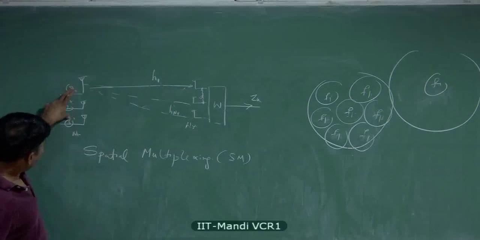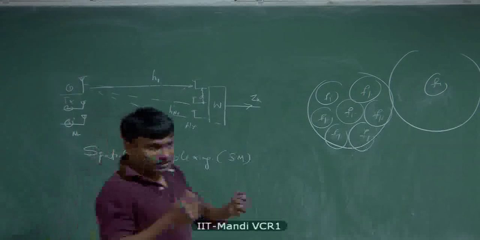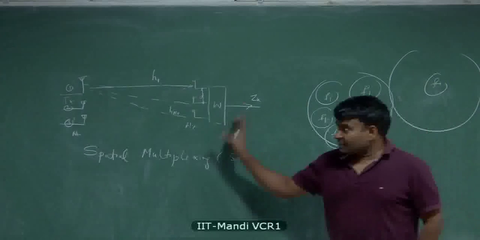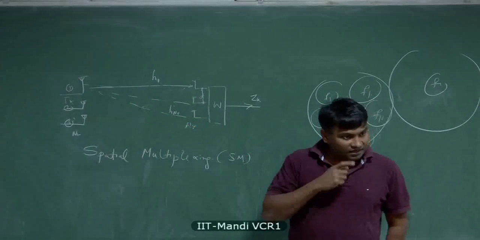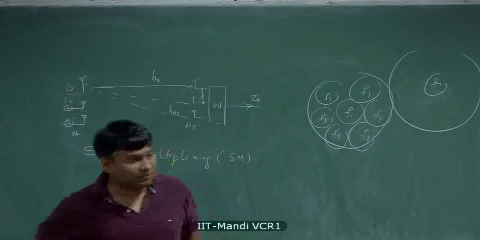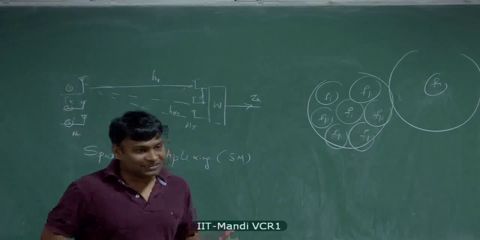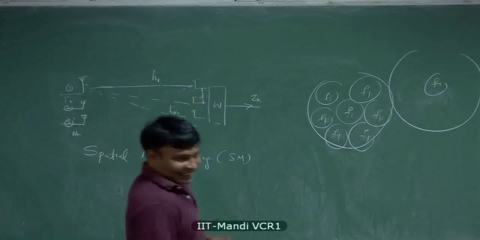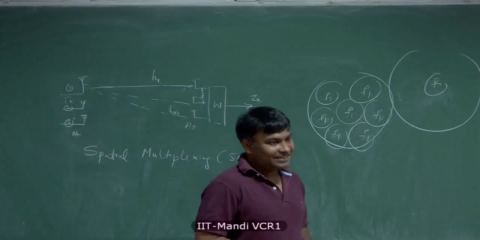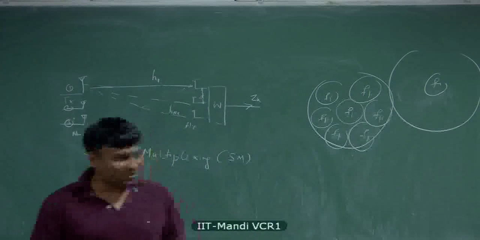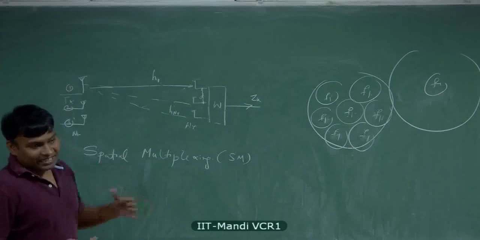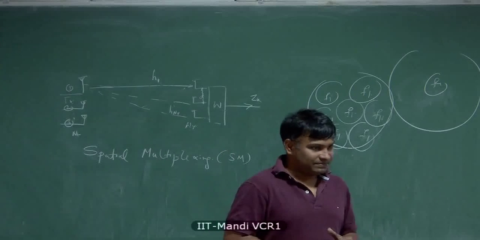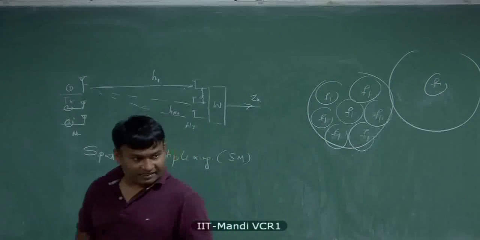Okay? It looks as if all these antennas are coming from the same source. So it's hard to distinguish, separate. On the other hand, if there is a rich scattering channel, if all the channel gains are statistically independent, it's much easier to separate these signals. So in some ways, the multipath channel is sort of helping us to increase the data rate. In some ways, the fading is good because we exploit the multipath channel to our advantage and increase the data rate of the system. So that's the other way of looking at it.